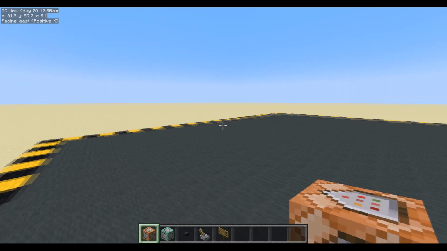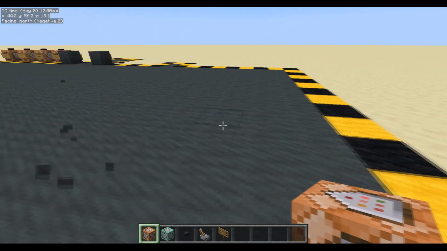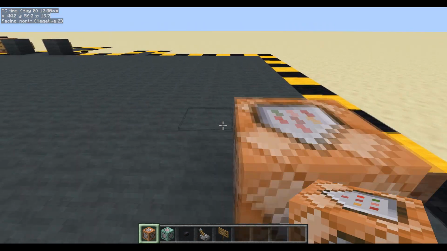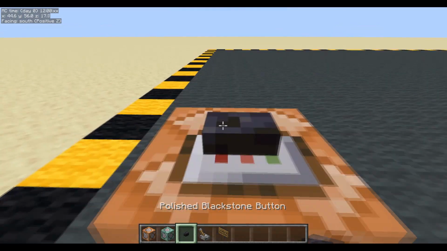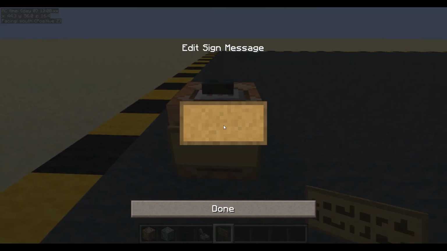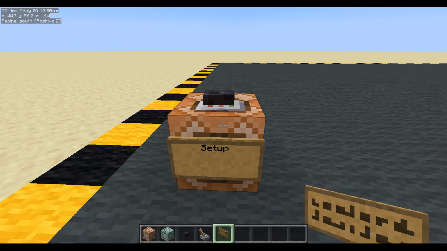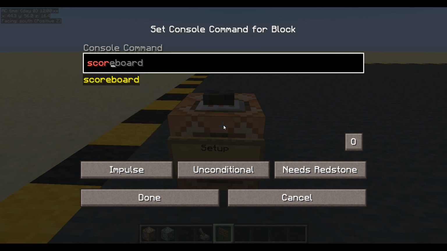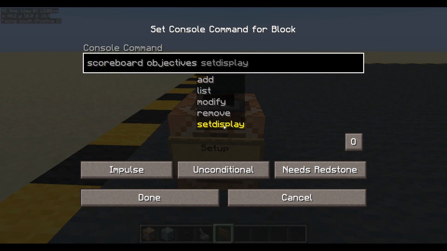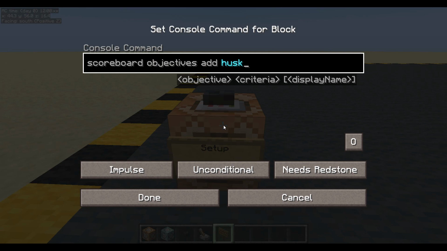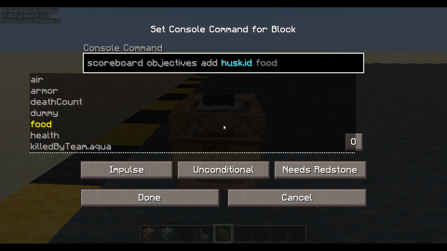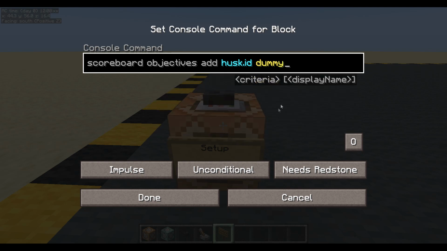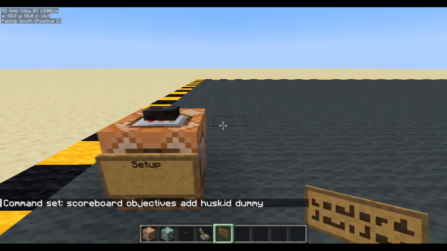Okay, the first thing we're going to need, as we do so often, is some scoreboard objectives. I'm going to have one, which is going to be an ID. So each husk can have its own ID, and then its armor stand can have the same ID. That way we can teleport the correct armor stand to the correct husk, and the other one's just going to be used as a tag, and we're going to tag the armor stands with a score, so we can target them later. Scoreboard, objectives, add, let's call it husk ID. Obviously you can use any entity you want. I'm just doing it for husks because they don't burn in the daylight, so it's a good example.